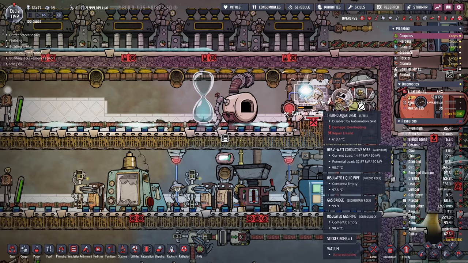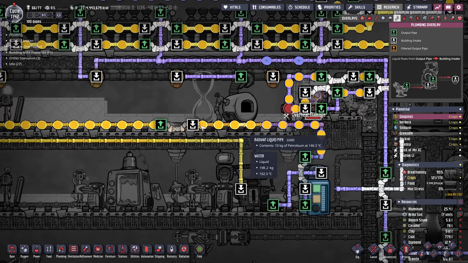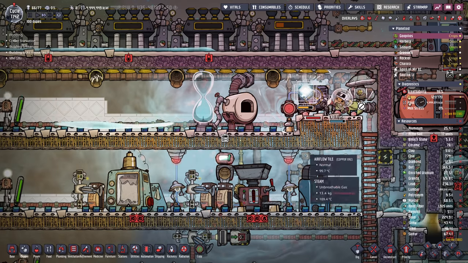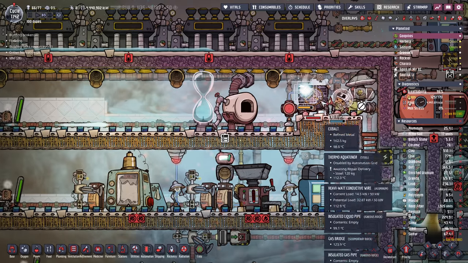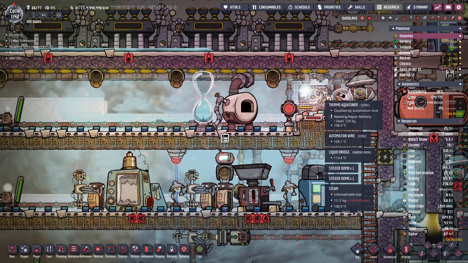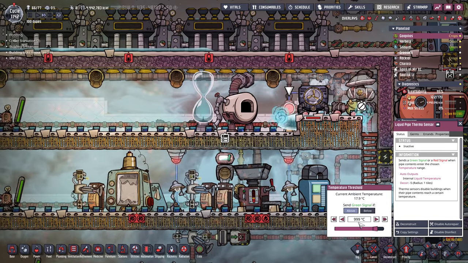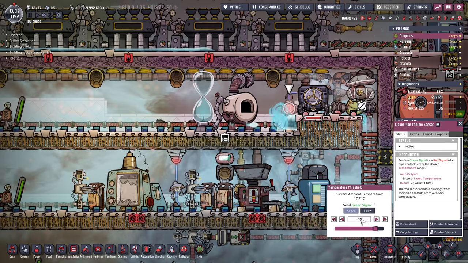Now, why did I build it up here? I think because this was in the way. Oh, we got steam finally. There we go. It finally heated up. Okay. Now it's probably gonna be fine. Yeah, temperature came way down. Okay. Let's get it going again. Minus 10.